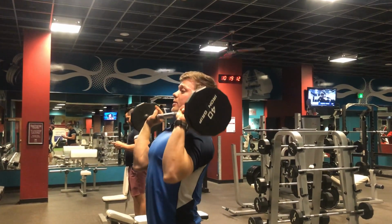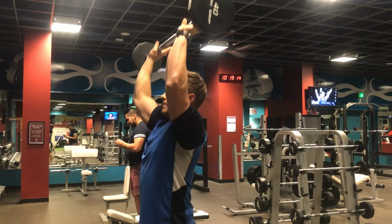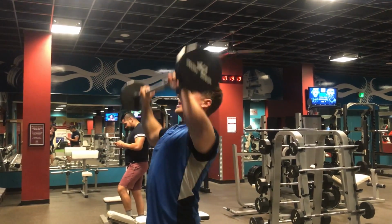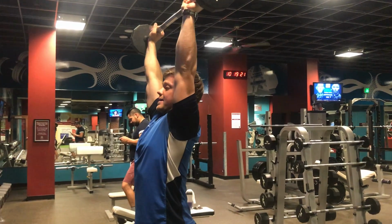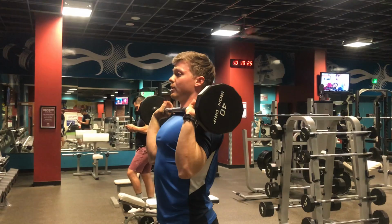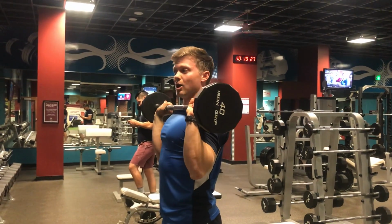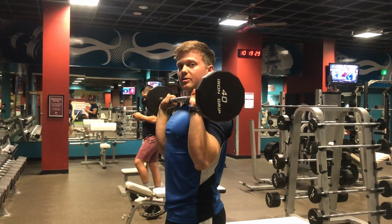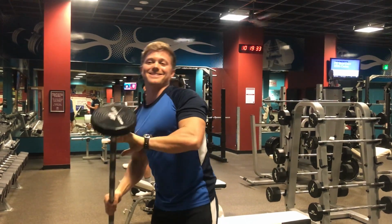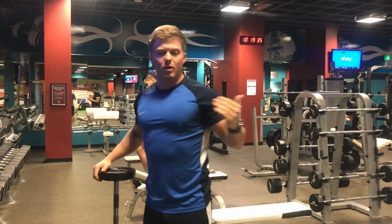Right, lower the bar down, keep the elbows on the lowering phase, keep the elbows in front of the bar. We're not going to fly the elbows out to the side and then end up back here, right? Pull the chin back, lower the bar down in front of you, keep the elbows in front of the bar, and where you'll end up, as you can see, is the elbow is underneath the wrist, and the wrist is underneath the barbell, right? When this forearm is vertical, that indicates which direction we are applying force.